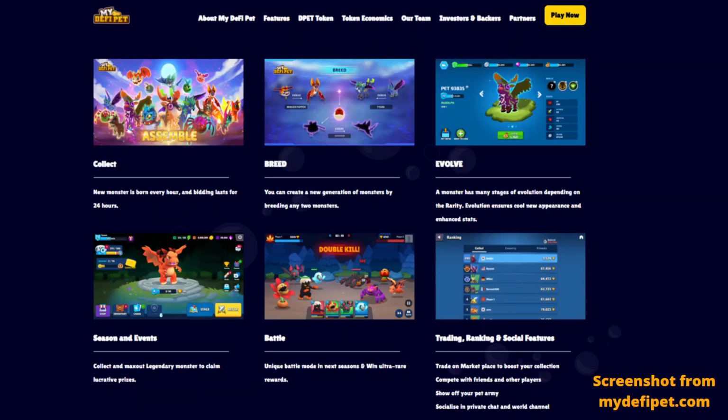So first off, My DeFi Pet is a DeFi game where you can earn cryptocurrency or DPET tokens. You can also collect, breed, and level up different types of monsters or pets, and then you can sell them on the marketplace. You can buy other monsters and stuff like that. So basically it's a play to earn game that's getting more and more developed right now, and you can see lots of different things right here. Some of them aren't in the game right now as I'm recording this, but they are developing it, so they will come at some time. I'm not sure exactly when, no one knows, I think. So you can see collect, breed, evolve, season and events, you can battle, and there's also trading, ranking, and social features.